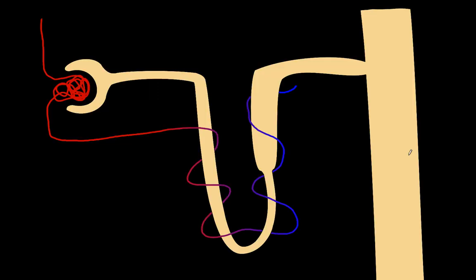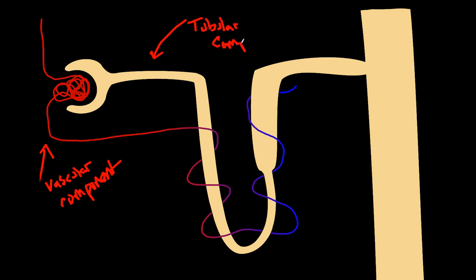Okay, so let's talk a little bit about the actual anatomy of a nephron. And we can divide it initially up into two different components. We have this here, this is the vascular component. And then we also have this part up here, which is the tubular component. Now, the vascular component is going to have this arteriole coming in. It's going to go into this little rat's nest of capillary beds, this tuft of capillaries, and an arteriole going out. And this is the afferent arteriole coming in.